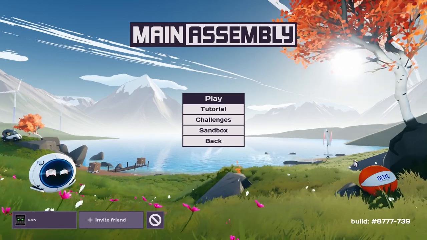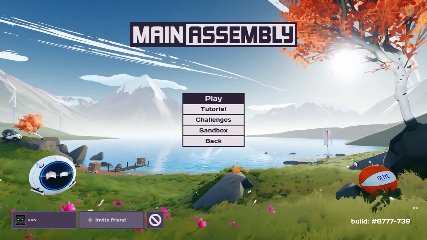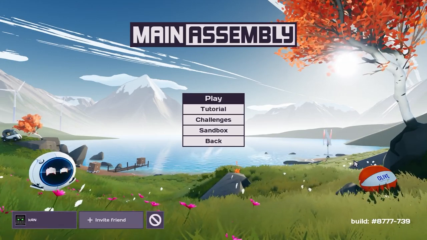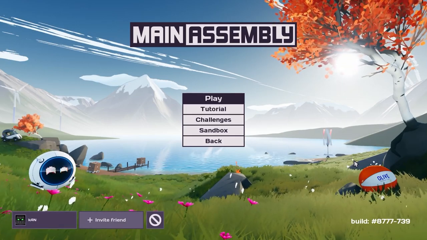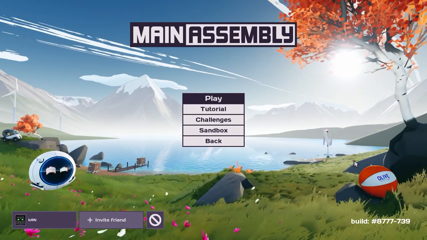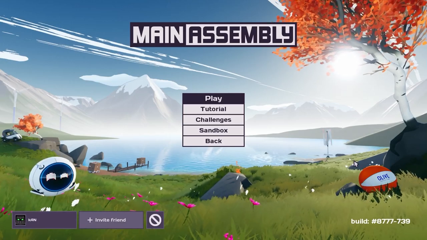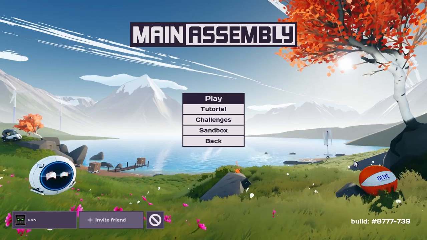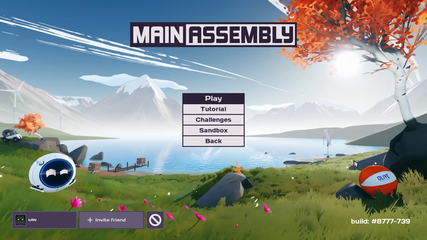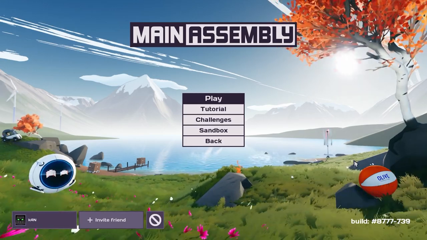I know the tutorial kind of limits you because you don't really get the ability to customize your robot until the very, very end. But it's really, really cool stuff, and I can't wait to try building some epic new creations in this game. This game was built with our community in mind, and it's just so great that these developers have built a game that really seems like it's catered to people who enjoy that building game that has the physics sandbox elements built into it.